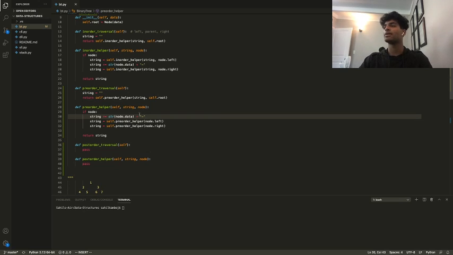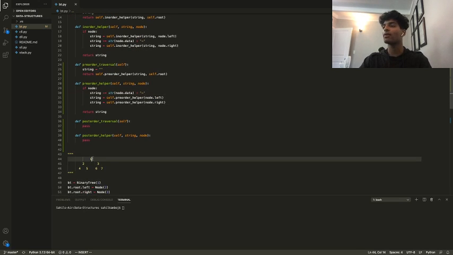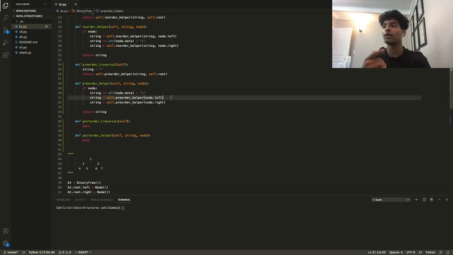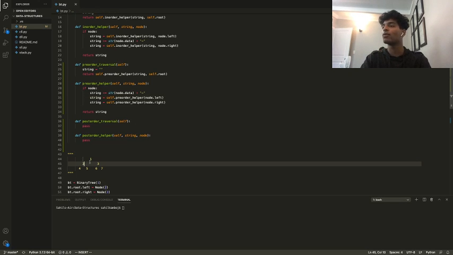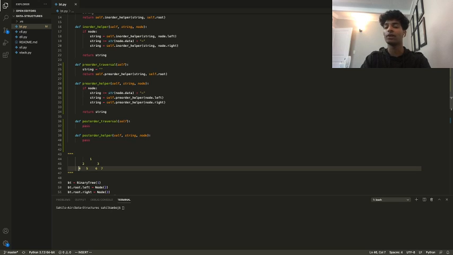In this case, if we start off at our self.root, we print out the data element for our root node. So this is going to print out the 1, right? And then once we run that, we're going to go to the left node and run it again. So we go from the 1 to the 2, because the left node of the 1 is a 2. Then we run the whole thing again. If there's a node at this position, we print out the data element for this node, which is the 2, and then we run this preorder helper on the left node of our 2 once again. So we go down to the 4.